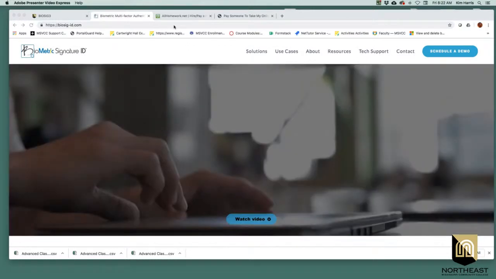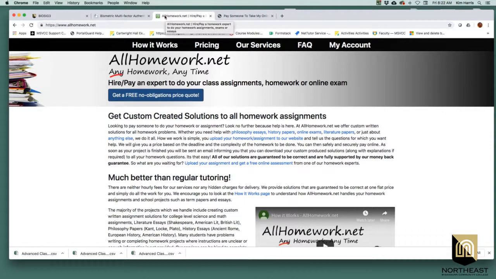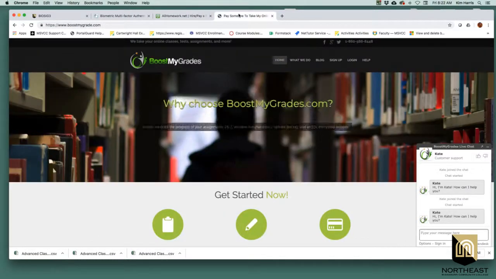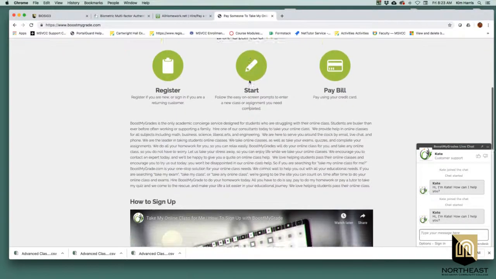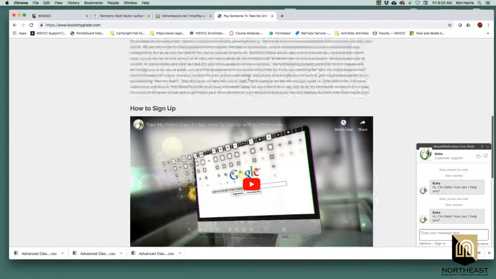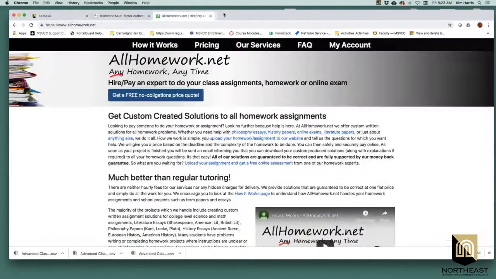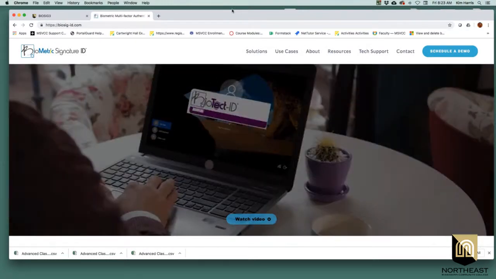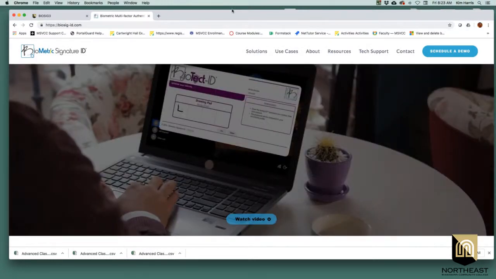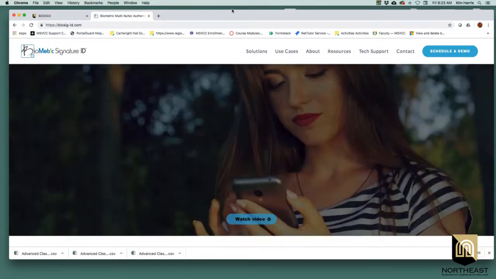If we look online, we'll see there are websites where students can pay someone to take their online classes. I know you're probably already aware of this. They can also pay someone to help with assignments, taking the classes, doing their assignments, and writing papers, as well as other ways that students can share their identities with friends and families to get help and not truly be the student in the class doing all the work.